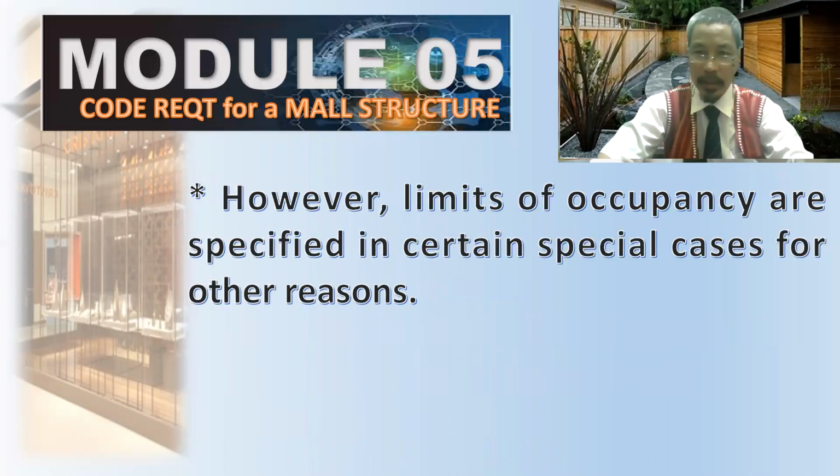However, there are instances where occupancy limits are specified in certain special cases for other reasons. Just like in specifying bridges, there are maximum tonnage for each of the bridges, similar to our building structures. So there are maximums of them. So in order to be safe, there are persons of authority that make those decisions to limit occupancy in some specific cases, for certain reasons.